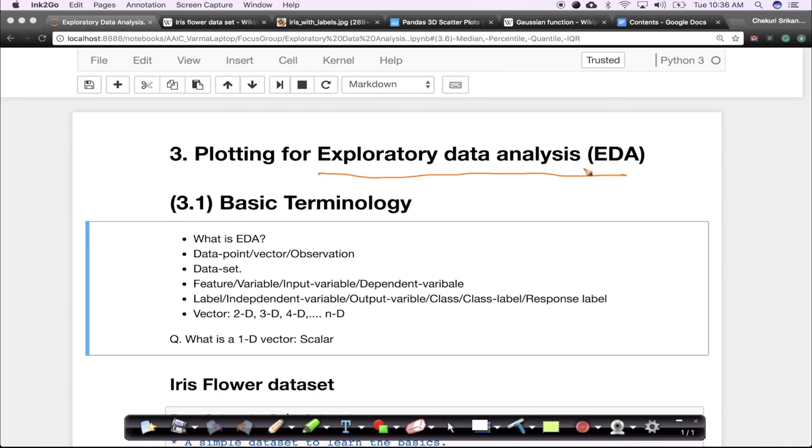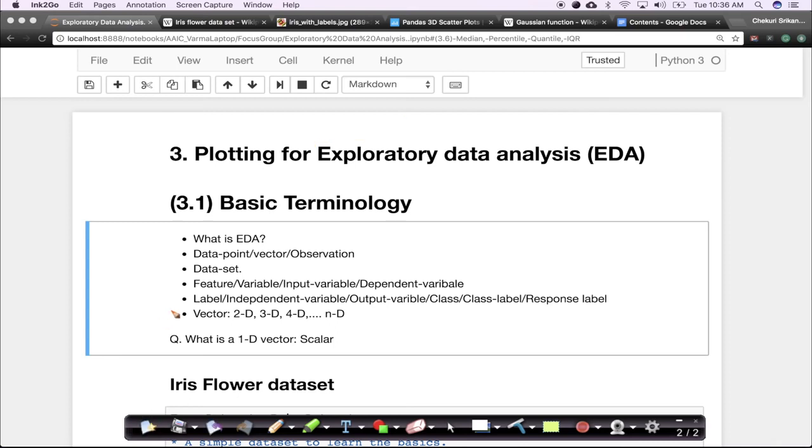But this is an extremely important stage. For any given problem, the first thing that we do is actually exploratory data analysis. It's called exploratory because we don't know anything about the data set when we start. We are trying to understand what the data set is about by being a Sherlock Holmes. Okay, so that's what this exploration is all about. It's about understanding what the data is.